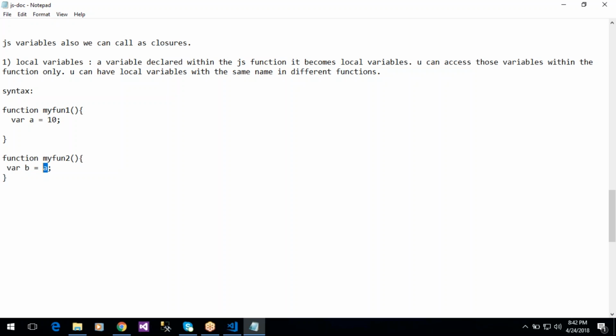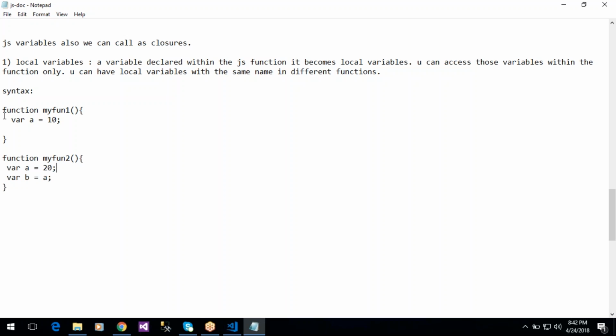So you can create a variable with the same name in a different function, like a equal to 20. You cannot access local variables outside of the function.